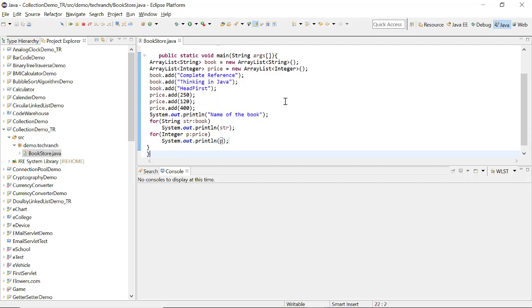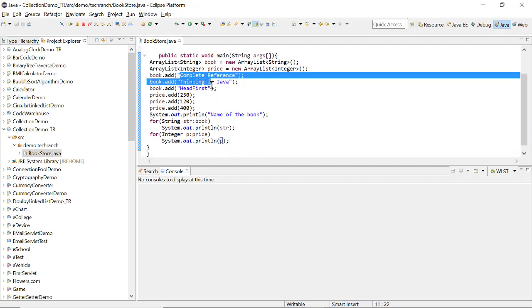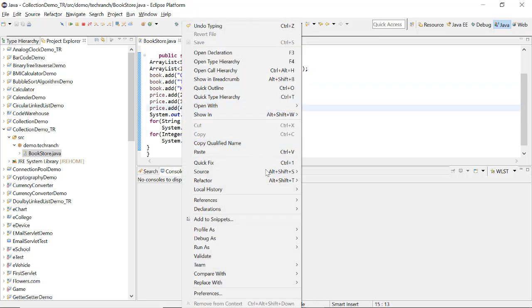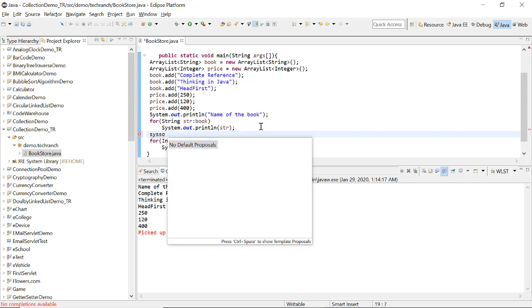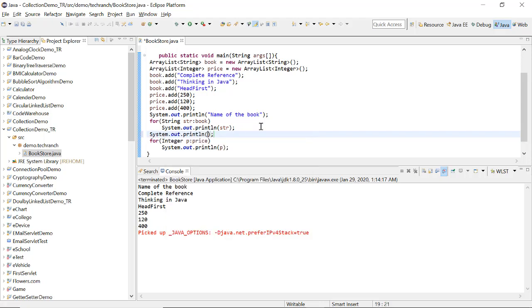If you see the execution of this, it will print the names of the books and the price of each book. It's a Java application, so we see the execution in the console. See, name of the book, and here you can have the price of the book.